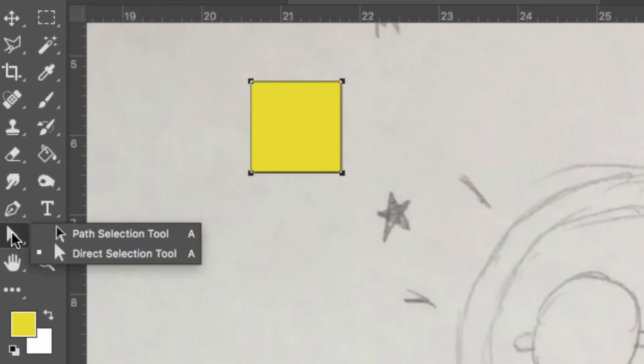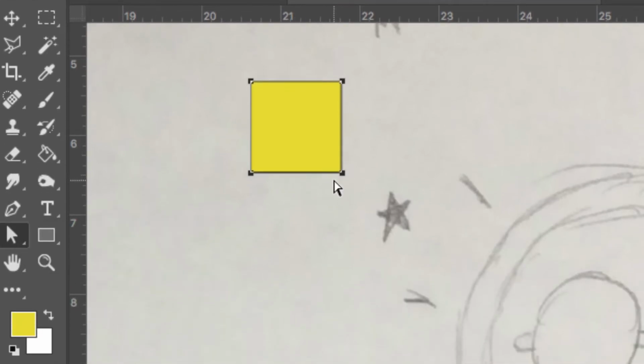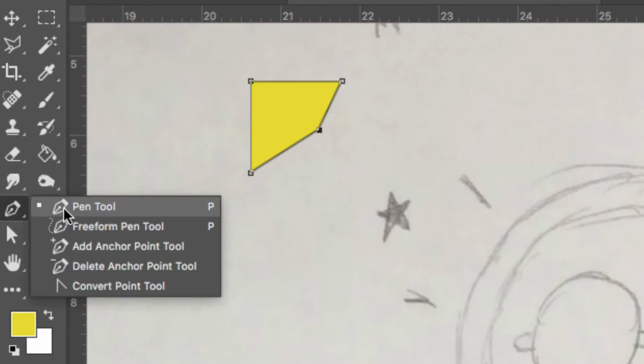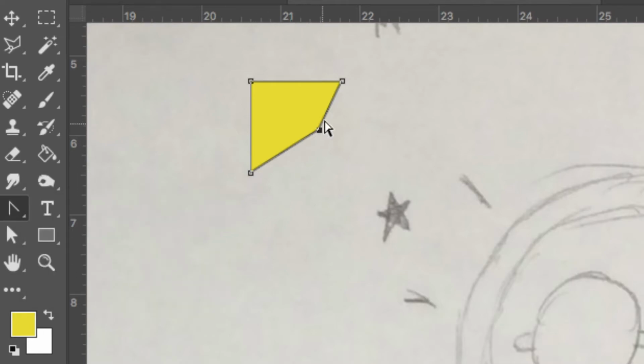If you take this white arrow that's right next to it, you could double click any of these points, and then you can individually move that one point. And the fill stays with it, and the stroke stays with you no matter where you go. There is a tool above it, if you right click, called the pen tool. And if you go to the convert point tool, you can take any of these points, click and pull on them, and you get a curve. If you click right back on it again, it snaps back to a corner. So this allows you to stretch and pull and get curves out of things.